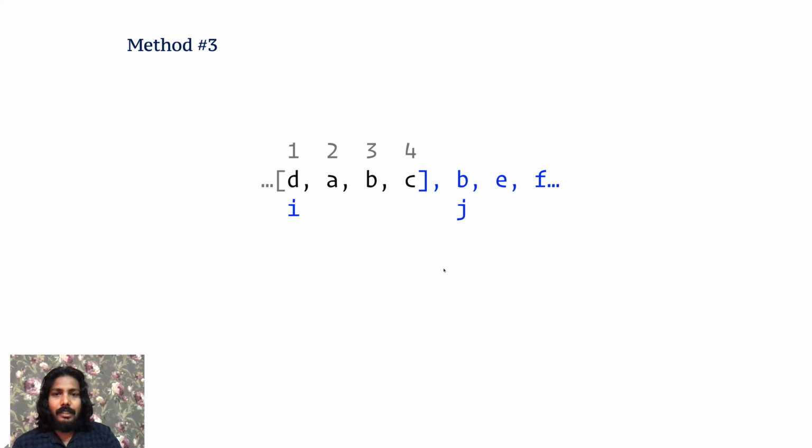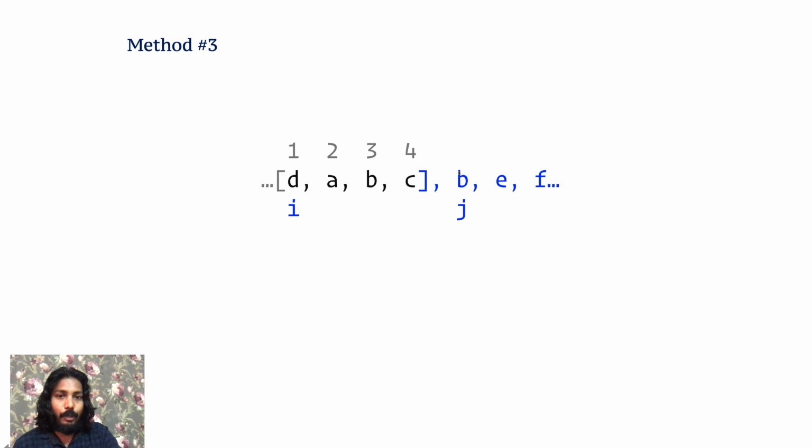And for method three, what we are going to do is the same. Instead of a hash set, instead of storing the key only, we're going to store the key as well as the value. The value will be associated with the index. So the value is actually the index of the next element.